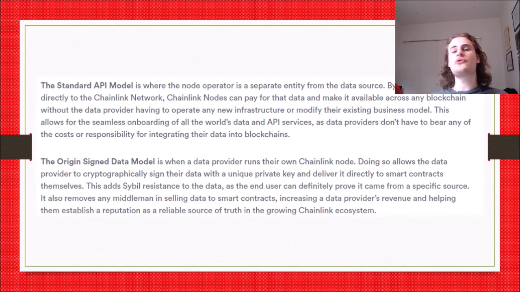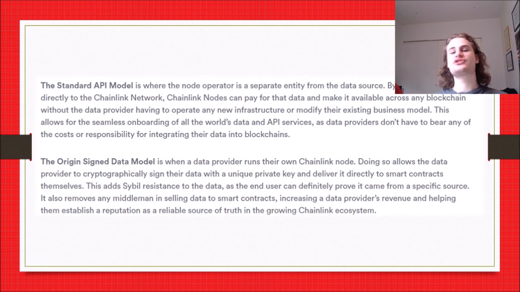For example, the Associated Press is a Chainlink Oracle node. Now, the Associated Press wants to confirm that all of their data is accurate all the time. This means that they want to cryptographically sign all of the data and run their own Chainlink Oracle node. This also means that if anybody looks at this data, they will know 100% it's from the Associated Press and it cannot be falsified. So, in situations where it's very, very important, it is a good idea for the individual business to actually run their own Oracle node to verify all of the data comes from them.